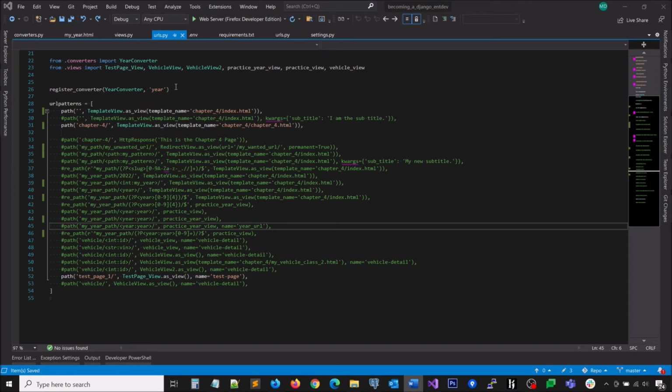So, for instance, in our chapter 4 urls.py file, we're going to use an existing path, my year path with the year path converter. We're going to link it to our practice year view, and we're going to give it the name argument and name it year_URL.